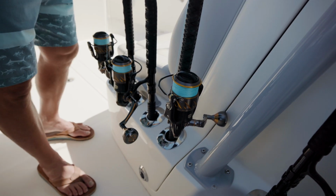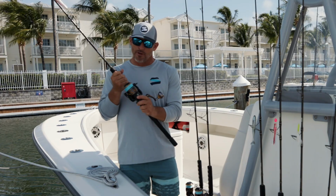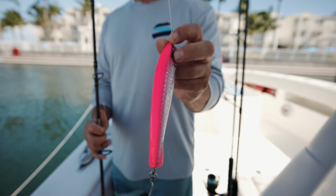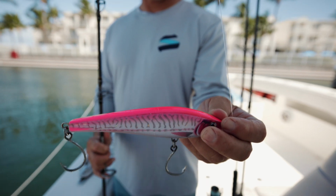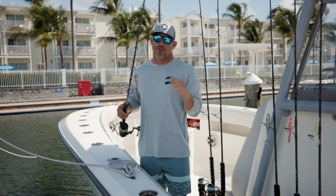Moving down to my third setup here. This rod has a little bigger reel. I move up to a 6,500 Authority on this one. And you can see I have this Yo-Zuri Magnum stick bait on here. Sometimes those bigger fish will stay out away from the boat. Well, I'm gonna call down to my angler and I'm gonna have him pitch this lure out there as far as he can in front of that fish.